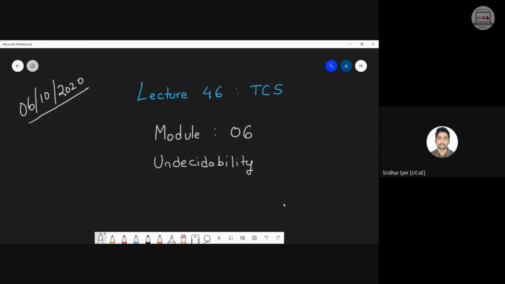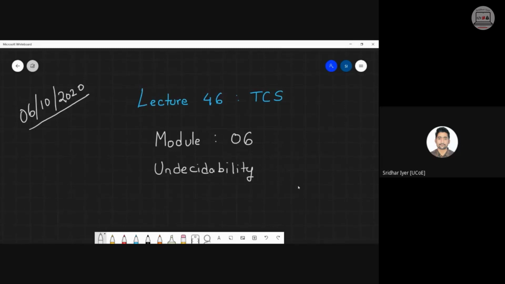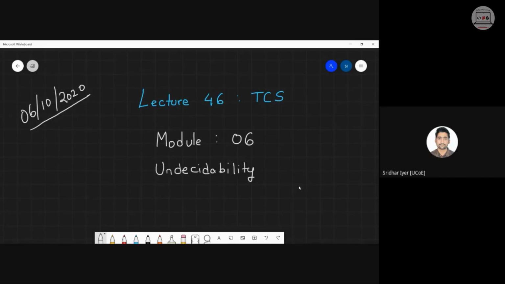So what exactly happened in the last lecture? We saw that we can construct a universal Turing machine. A universal Turing machine is basically a Turing machine which is capable of mimicking any other Turing machine or any other computer logic. We saw that if we feed in the proper program, the proper input and the states, with the help of the three tapes, we can create a universal Turing machine. Yes or no? That was the last topic of the previous video. So we can construct it with the help of three tapes by providing the inputs, the moves, and the states.